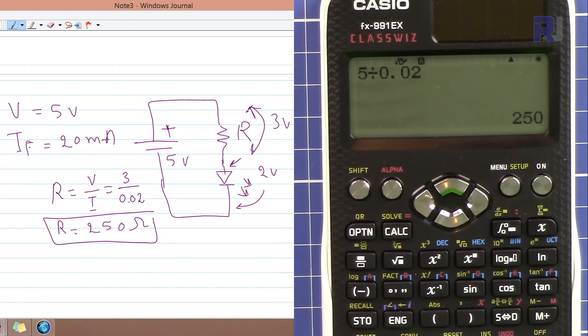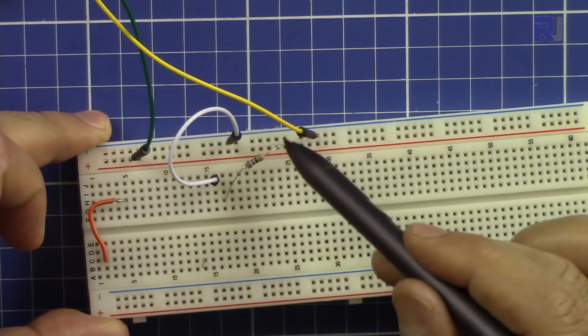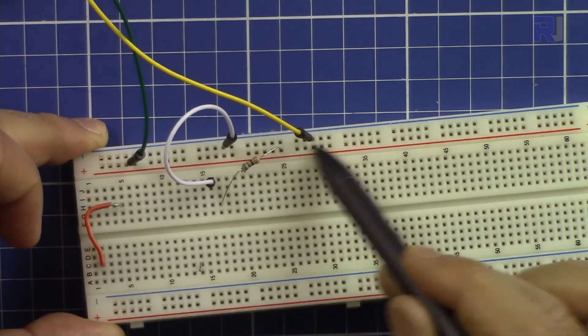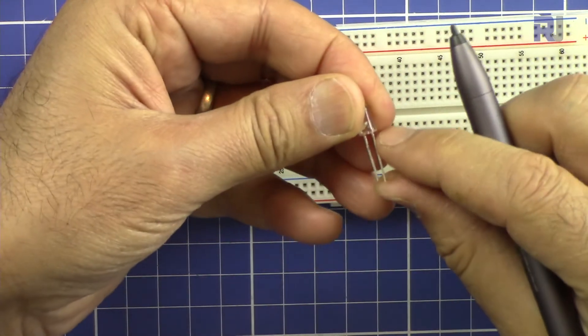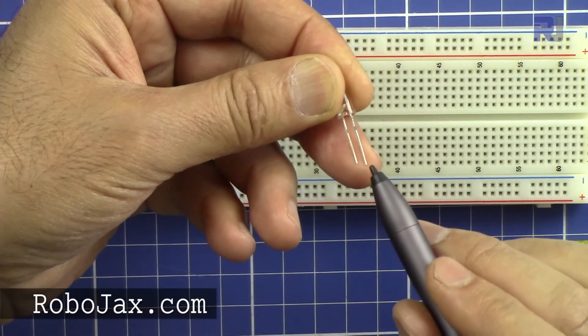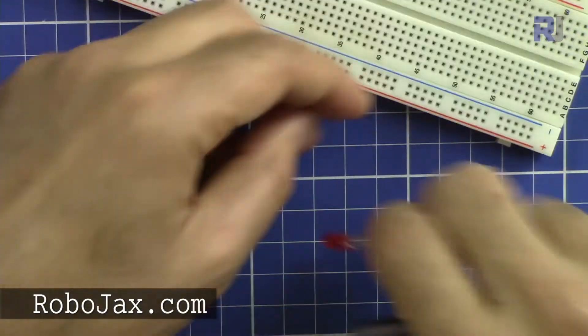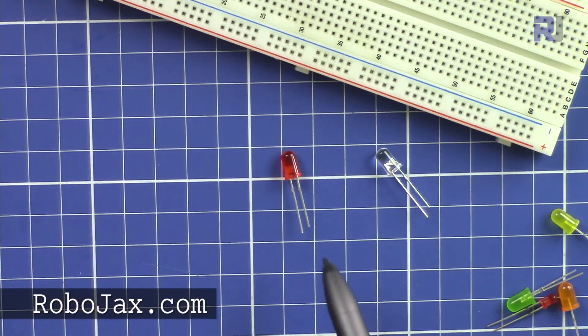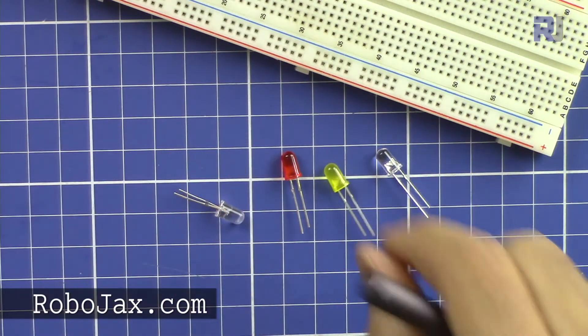Here the 5 volts is coming from these wires. This green is 5 volts connected to this, all this line will have 5 volts, and the other one is ground. Identify the LED's anode and cathode. This is always anode, the long one that you need to connect to positive. When you put them side by side you will see that it has one longer leg, so the longer one is the positive one. This is how you identify the LED.